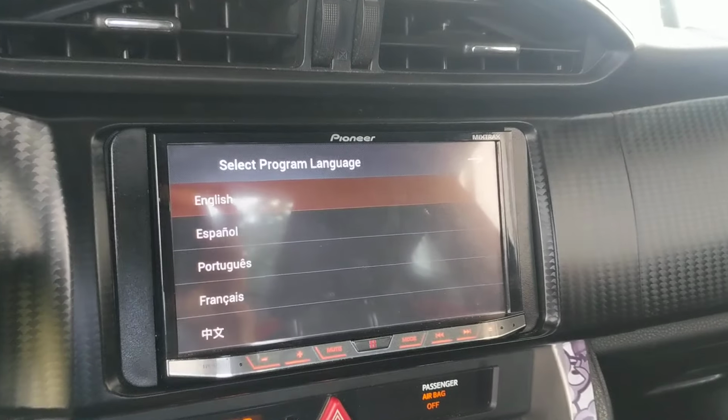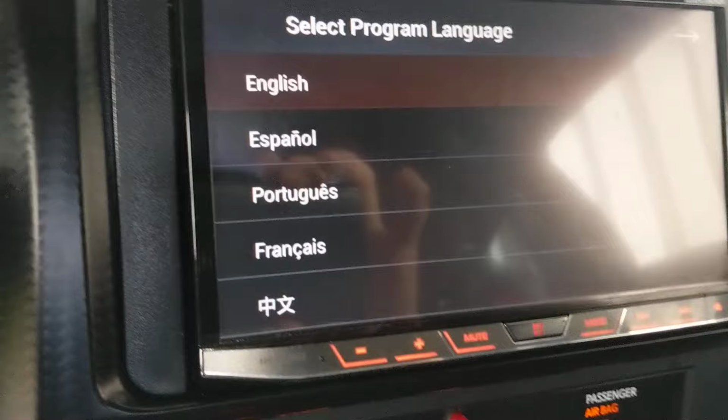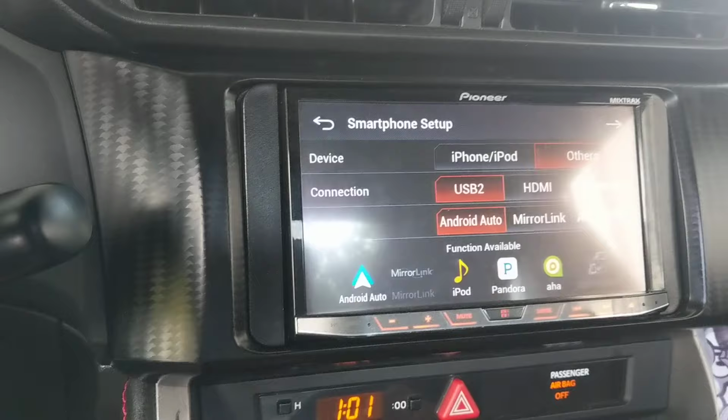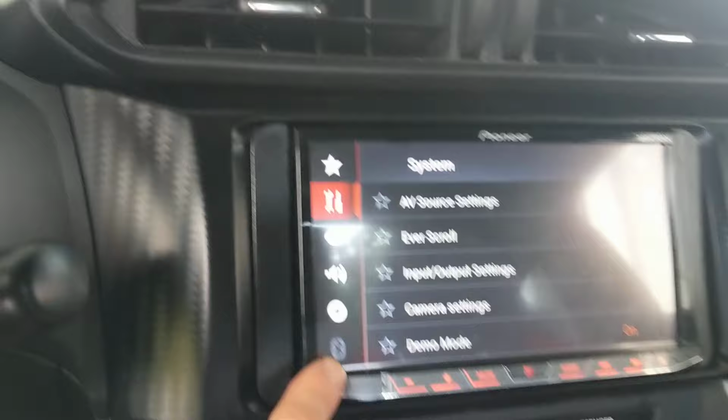So all of a sudden yesterday, my Pioneer head unit, this is the AVH4100NEX, the Bluetooth feature just stopped working. I'll show you here. Look at this, it's grayed out.